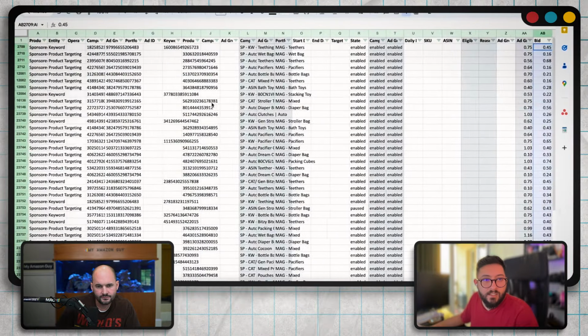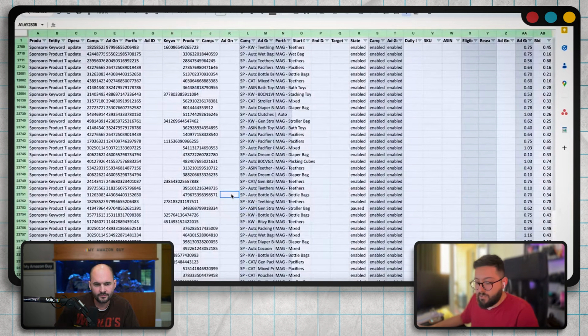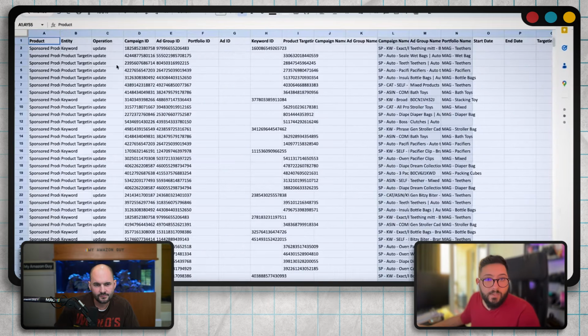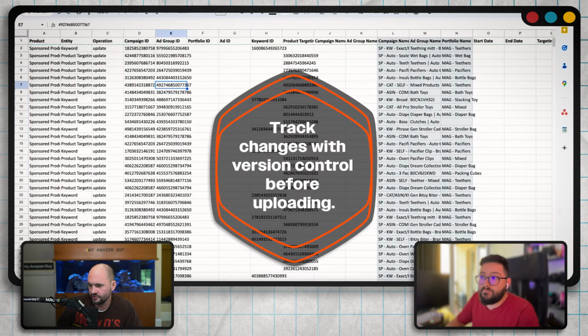And then lastly, we need to make sure that the operation column has update data on each row. This file is ready. I just copy and paste on another sheet. And this is version control, so you can keep your notes on the other one. And then rename this one, and then we go load it in.